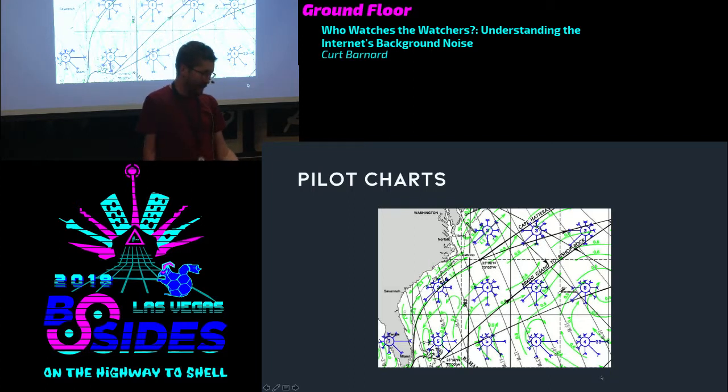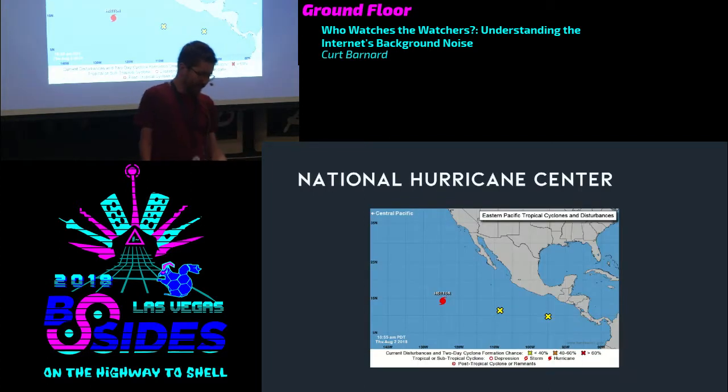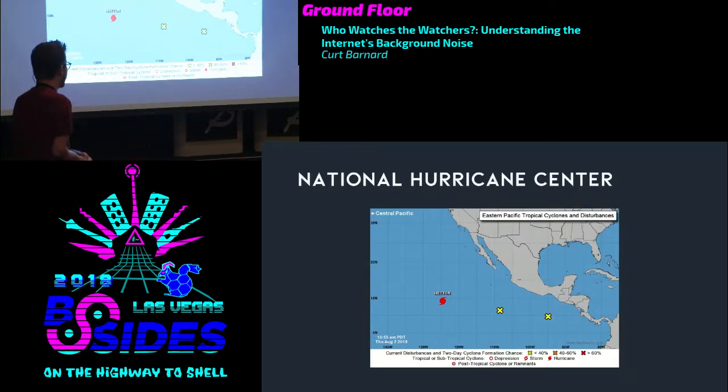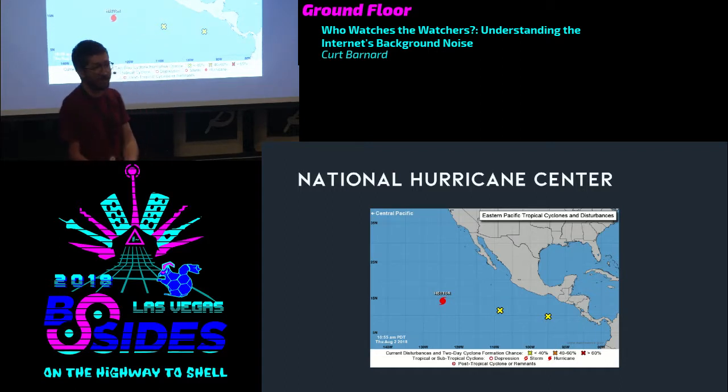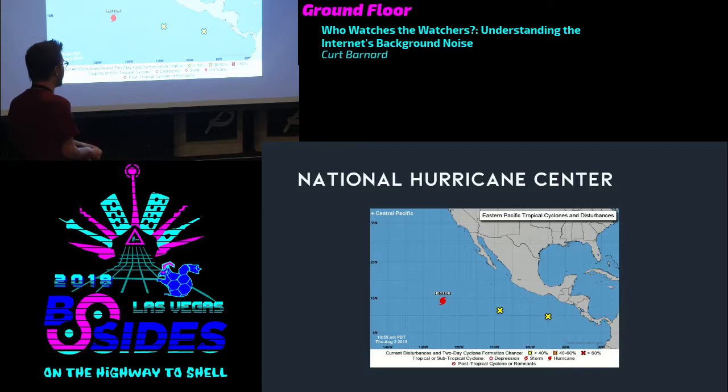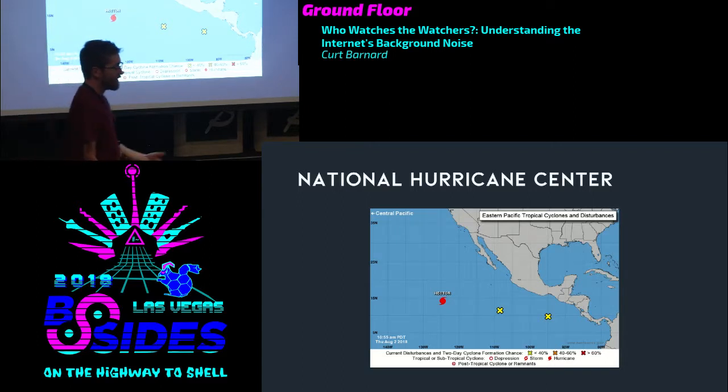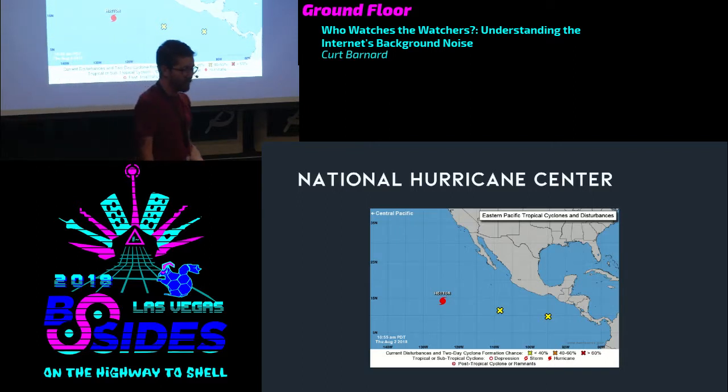Yeah, so the NGA actually owns these charts. And then you have maps or weather forecasts that come out of the National Hurricane Center. So this is Hurricane Hector, which is pretty relevant today. This is going to inform folks that are making national level policy and planning disaster relief and organizing FEMA, saying, hey, what do we do to help the people that are going to be in the path of this hurricane? And yeah, you might use it to figure out that you're not going to have a picnic on Friday, but that's not the primary purpose of something like this.